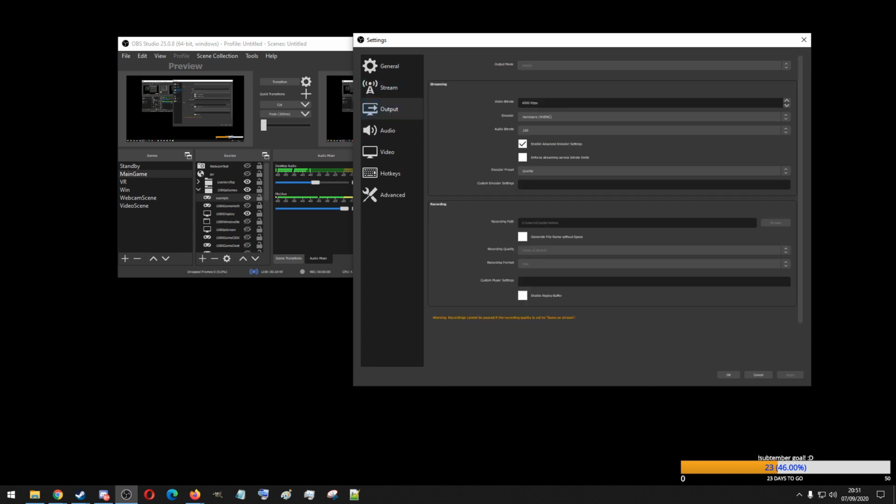The output, this is what I was talking about. It's very important to figure out the video bitrate. So if you're doing a low resolution stream, you don't need to set the bitrate very high. If you're doing a higher resolution stream, you need to push more data faster, right? So you need a higher bitrate. But at the same time, you don't want too much bitrate, because then whoever's viewing the stream has a lot they need to download to view your stream. That's why I don't stream in 4K, because that would be a large bitrate to keep up with the frame rate and the resolution, and very few people would be able to actually see the stream.